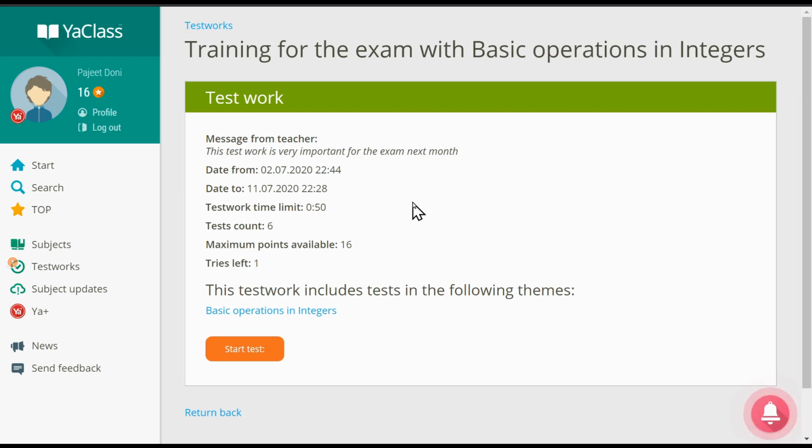First, the student will see a brief summary of the test work. Before starting the test, we offer the possibility for the student to train by checking the relevant topics. This is optional. Note that the exercises in this topic will have different variations, so it will be hard to cheat. Also, when students start solving the test work, the system will automatically block all the exercises in the subject section that have been used in this test work to prevent any possibility of cheating. When the student is ready, they can click on the Start Test button.